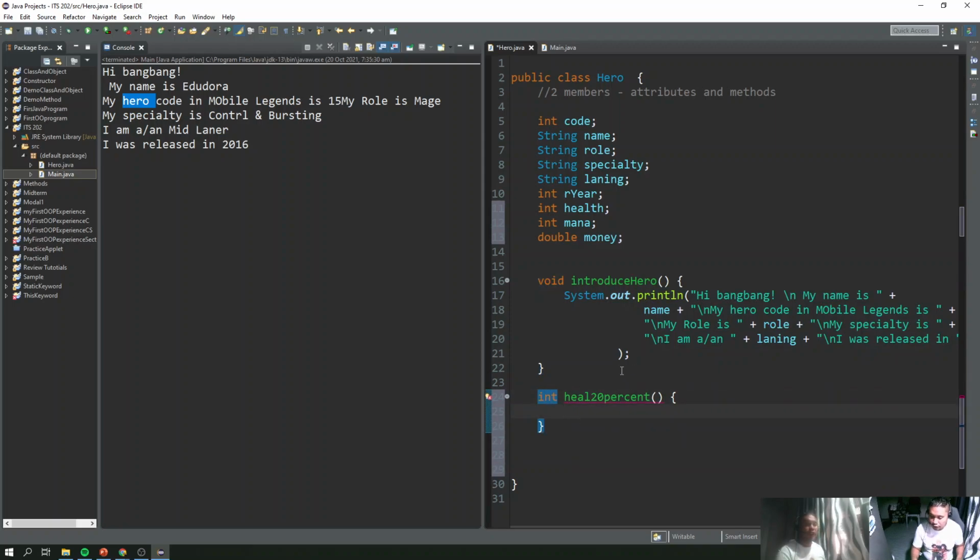We do calculations here. All we need to do is heal 20% of the health.